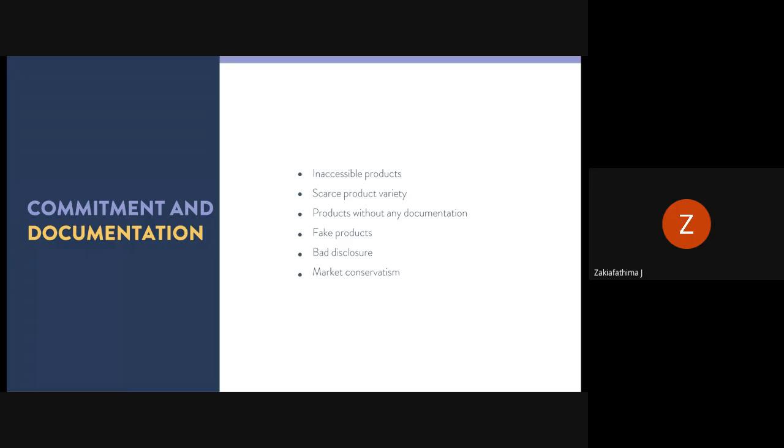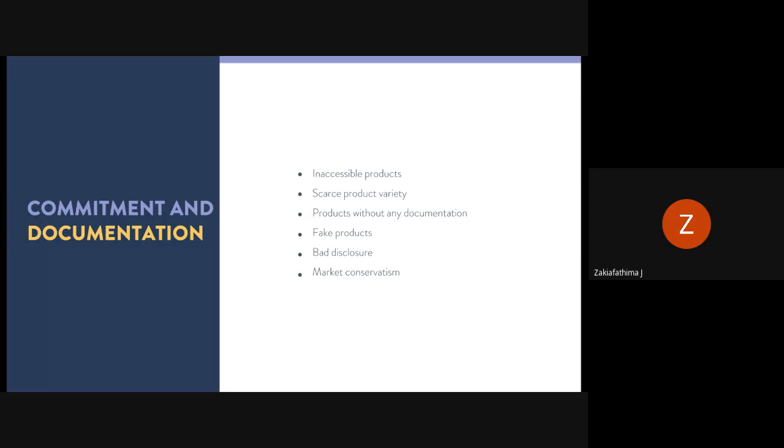Fake products. People sell fake products as a sustainable material. It is happening even now. Certain plastic bags are being sold as recyclable bags. These are fake ones. There are fake ones which have the stamp of recyclable or biodegradable on them. But actually, when you burn it yourself, you'll be able to see the difference. It is not a sustainable product. It's a fake product.